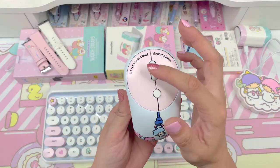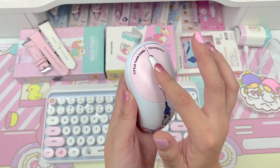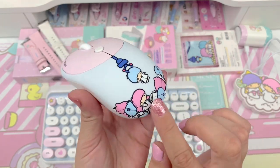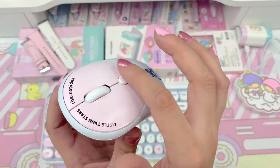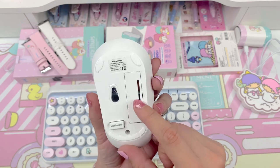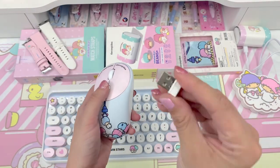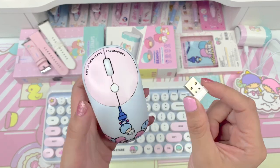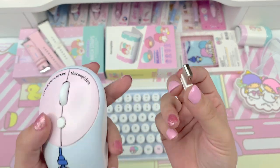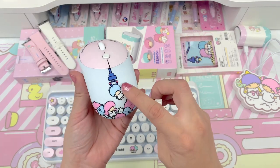This is what the mouse looks like. It has a really nice click. Little roller. It has like a little crane game theme to it — they're picking out a little Kiki doll, and there's a little pile of Kiki and Lala dolls. It's this super pastel pink color and very light blue. Under here is where the battery goes — it's one AA battery, I already put one in. Here is the little USB dongle. So for this to be wireless, you would connect this into the device you're going to use the mouse with. If I was going to use this with my computer, my computer doesn't have a regular USB connection, but I do have an adapter — so I'd just plug in the adapter and then plug this into the adapter to use it on my laptop.